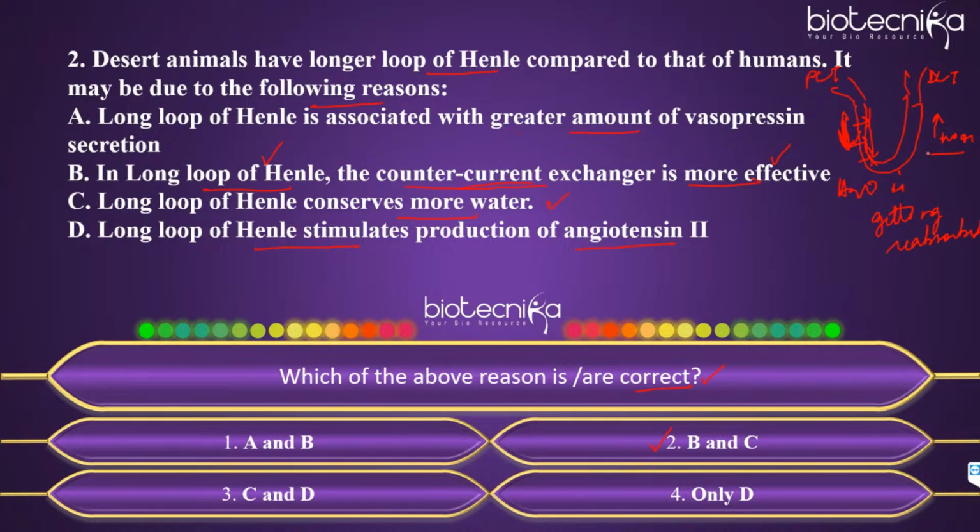Yes, Vanishri, correct. Now, if the vasopressin, that is ADH, is present, remember, only then will water get reabsorbed in the DCT and the collecting duct. And if water is getting reabsorbed, it's a concentrated urine. What about osmolarity? Will the osmolarity of the urine increase or decrease compared to blood? Osmolarity will be high or low. It's a concentrated urine formation that is taking place, right? Because water is getting reabsorbed.